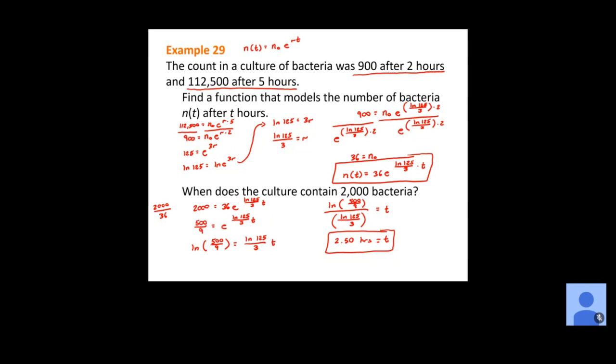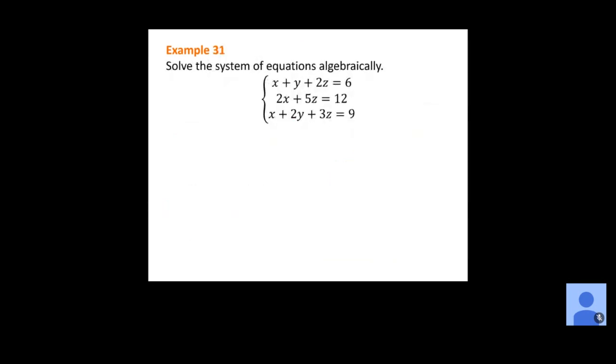All right, so the next one I'm going to look at is 31. Now we're in our systems. Okay, so we want to solve this algebraically. All right, now notice here that our second equation is already just in terms of x and z. So that's probably going to be useful to us when we actually solve this. Okay? If you didn't have that, then it really wouldn't matter what variable you eliminate first, right? But in this case, what variable do we probably want to eliminate?